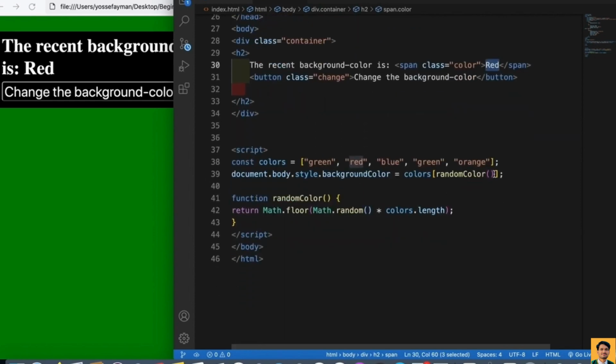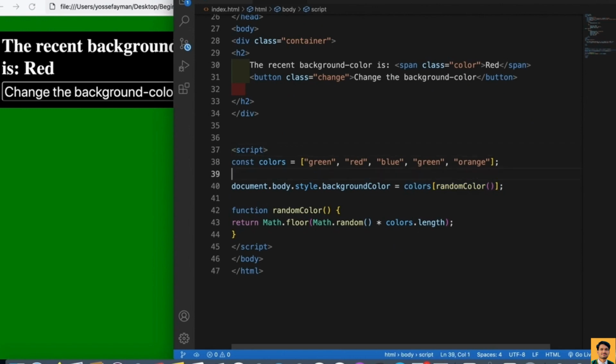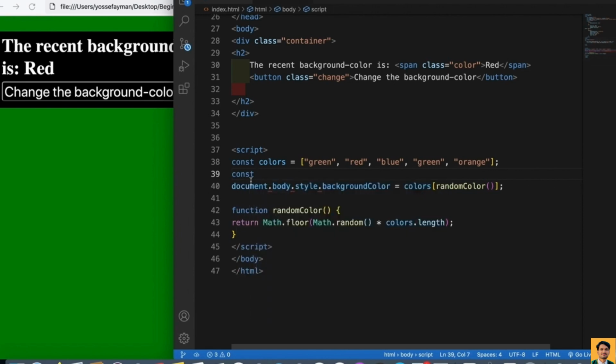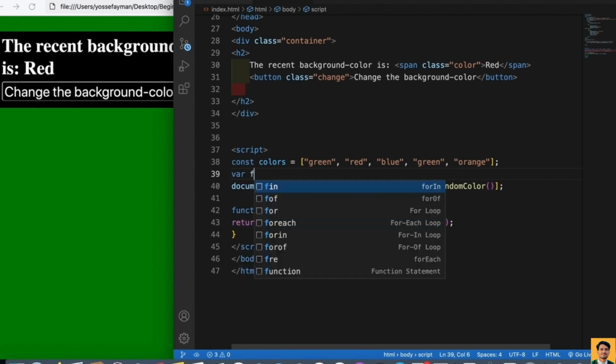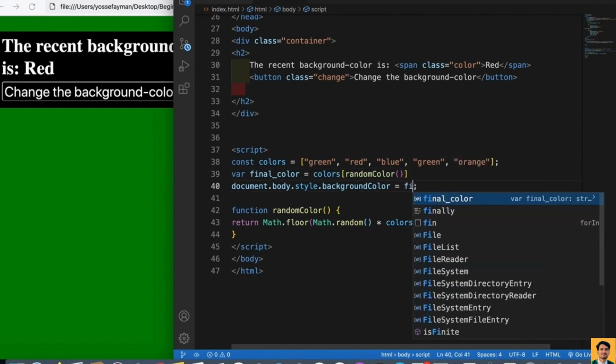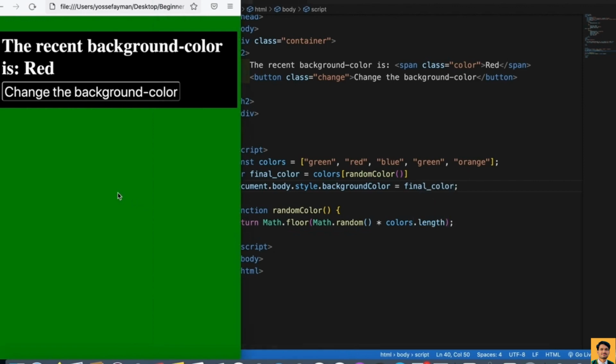So to prevent typing this several times, we can make a variable, because it will be changing, a variable called finalColor, and let's make it equal to this one, finalColor, and let's see if it's working.